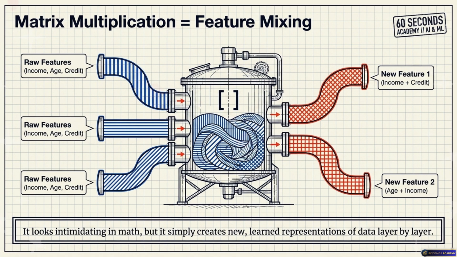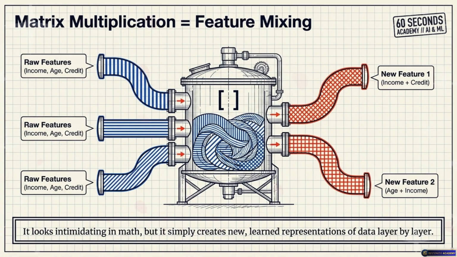Let's use an industry-specific analogy here instead of basic math. Think of it like an embedding space in a recommendation engine. You aren't just looking at raw, independent metrics like number of times clicked and total watch duration. The matrix multiplication takes those raw metrics and projects them into a new space to create a composite, hybrid metric. Exactly. Instead of viewing raw income and credit score in isolation, the matrix mathematically combines them.